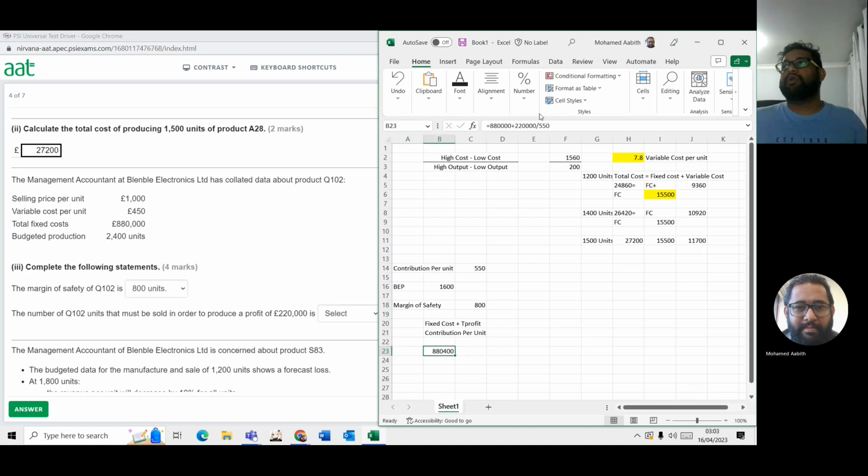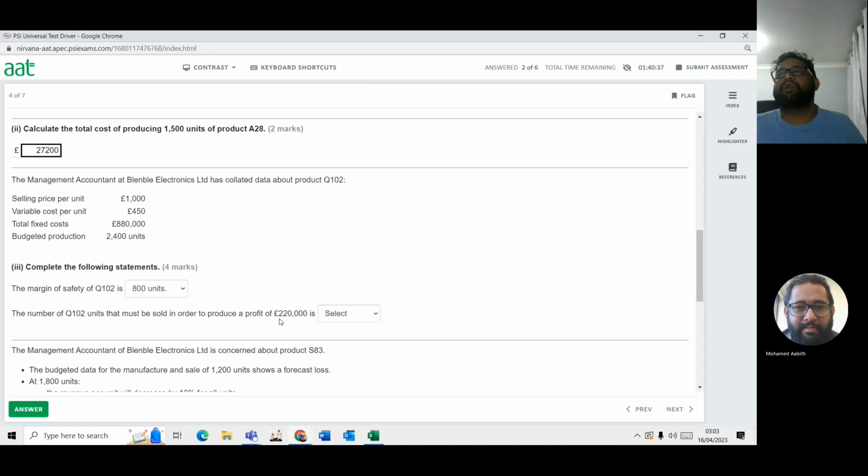So here, I will put a bracket for this one because according to BODMAS, if we don't do the brackets, the last number before the division will be used before the addition is ever considered in the computers. Therefore, it is important you use brackets when it comes to formulas. I'm showing that to you because it's going to be helpful when it comes to the spreadsheet part of the exam. Okay, so to achieve a profit of 220,000 pounds, you must sell 2,000 units because that 2,000 units will generate that profit.